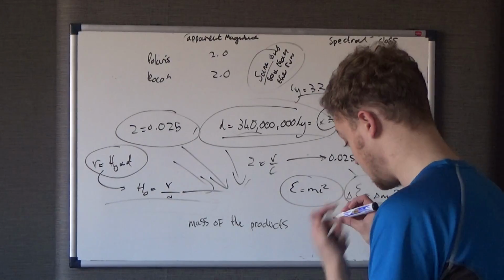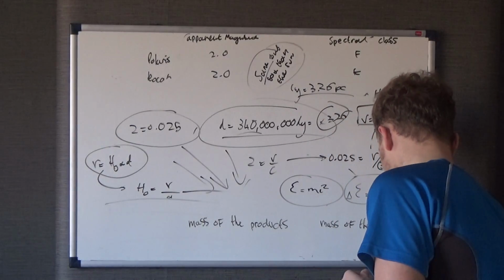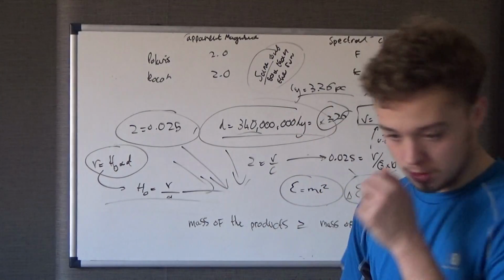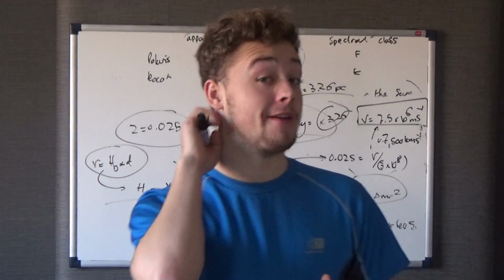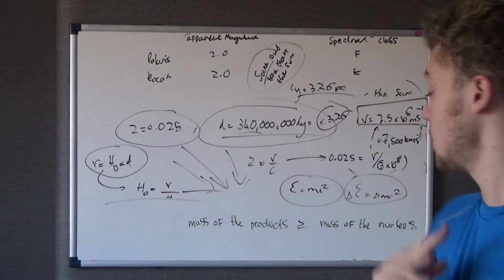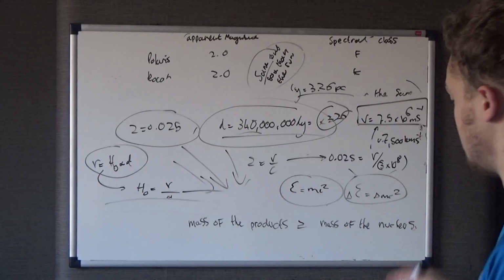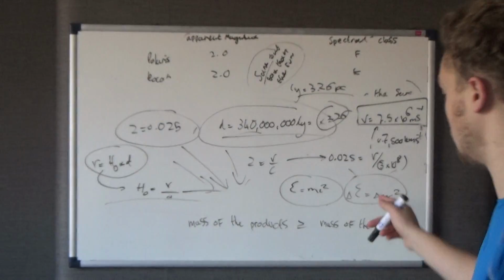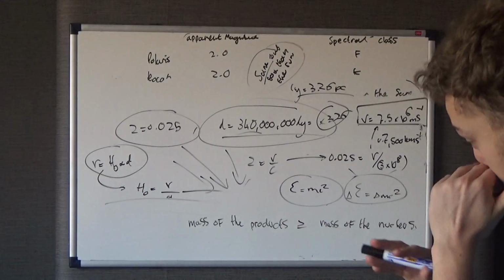So the mass of the products is different to the mass of the nucleus. Which one is more? Well, it's the mass of the products, and the way to explain this is the fact that to break something up, as I said, you have to put energy into it. According to this equation, E equals mc squared, if we put energy into something, the thing we have to change is the mass. When I say changing mass, what I mean is we're looking at the individual masses of the protons and neutrons. So we're working out twice. That's an overall concept. Hopefully that makes sense. If it doesn't, I'll explain it again.